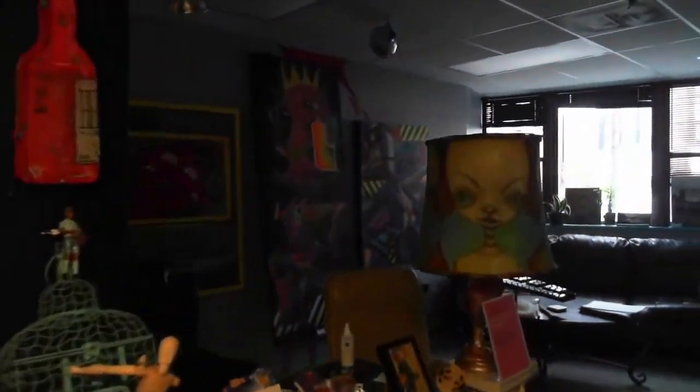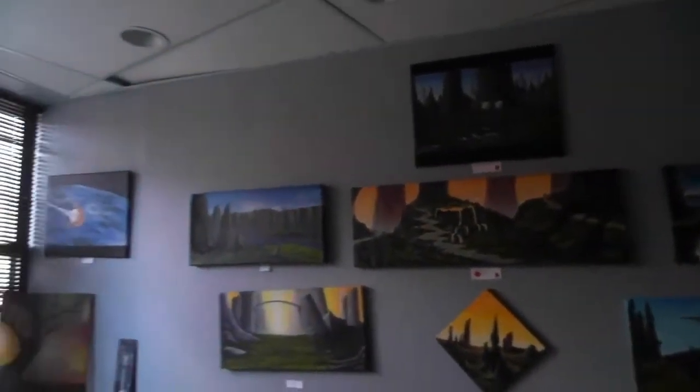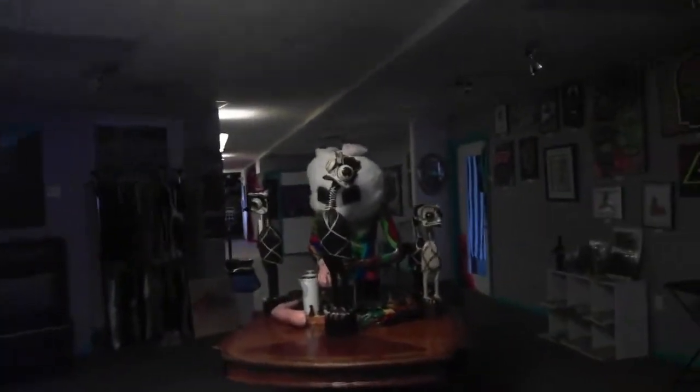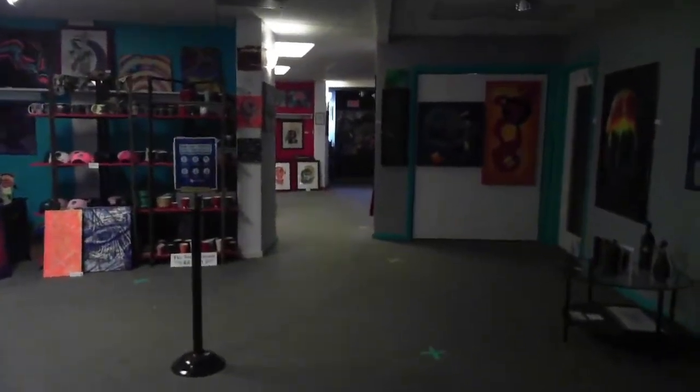There's a front desk area and all kinds of different stuff. The COVID Pokemon virus piece — that's John Muldoon, he does all this geometric stuff and he's one of our residents. In this corner up by the window is sort of my corner, because a large variety of my own work is hanging up here. A couple of pieces I just put in — 'By the River They Stand' up top, 'Wellspring of Eternity' in the middle, and the most recent Painting Process video piece, 'Edge of the Forbidden Sea.' Wellspring and Forbidden Sea actually sold yesterday — they'd been in the studio less than a week. So this is sort of my artistic home away from home — a little mini tour of Red Fish Bowl Studios.